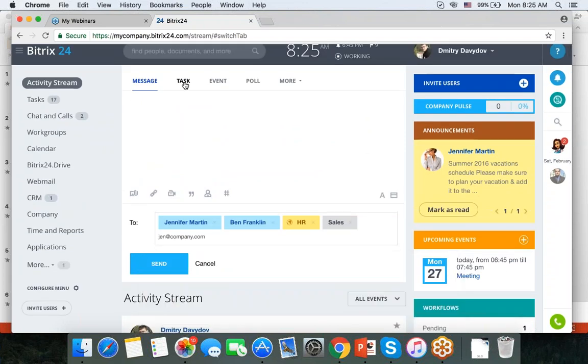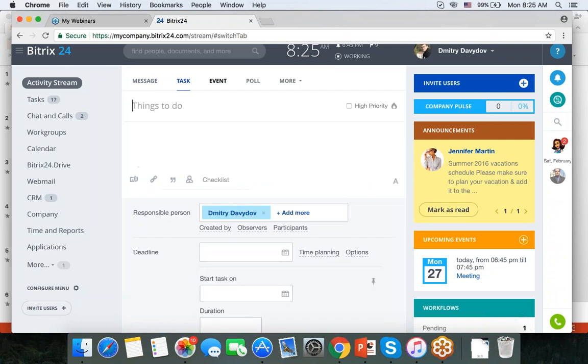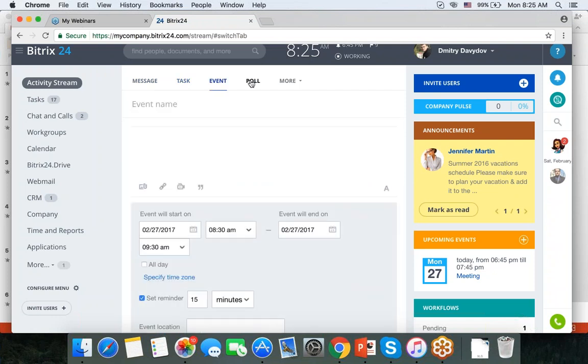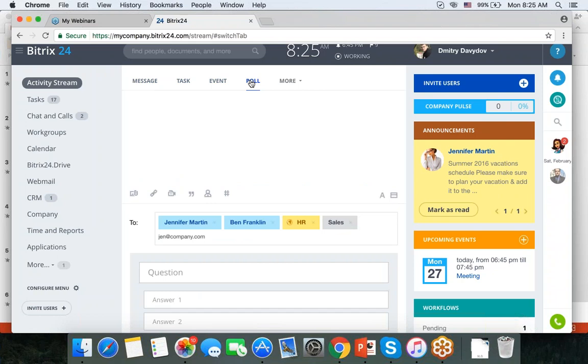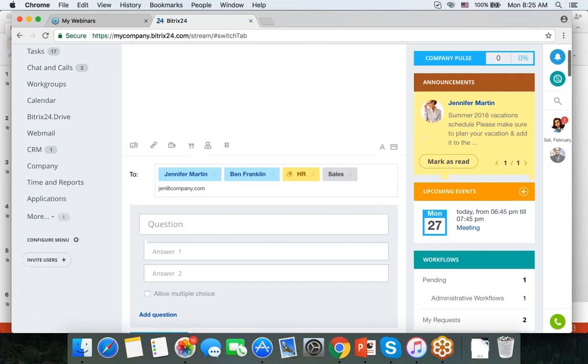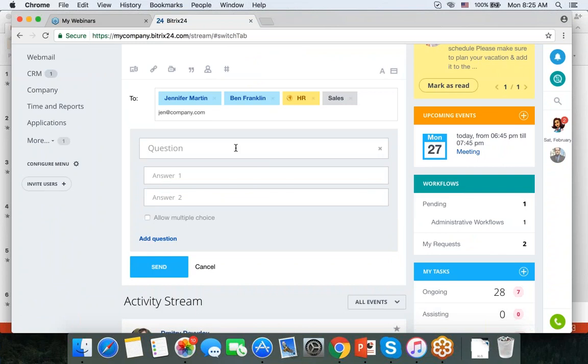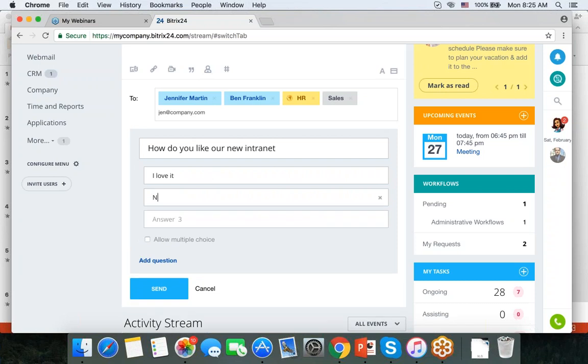You're also able to create tasks. You can schedule events from the activity stream. You can run polls. That's a very good option. Let's say you are evaluating a new intranet system and you want to ask if people like your new intranet.